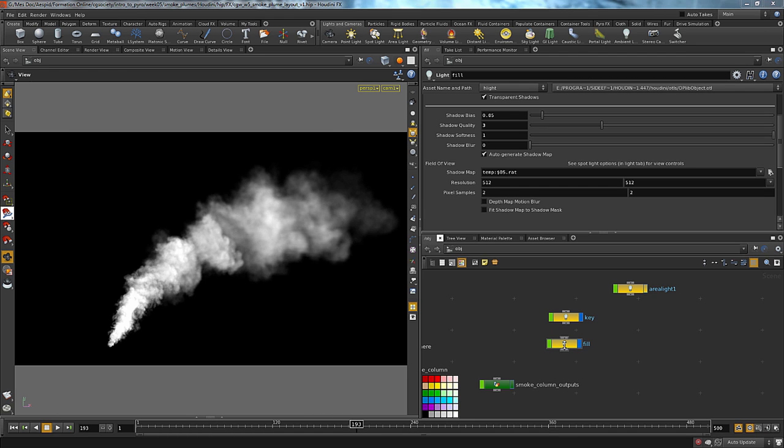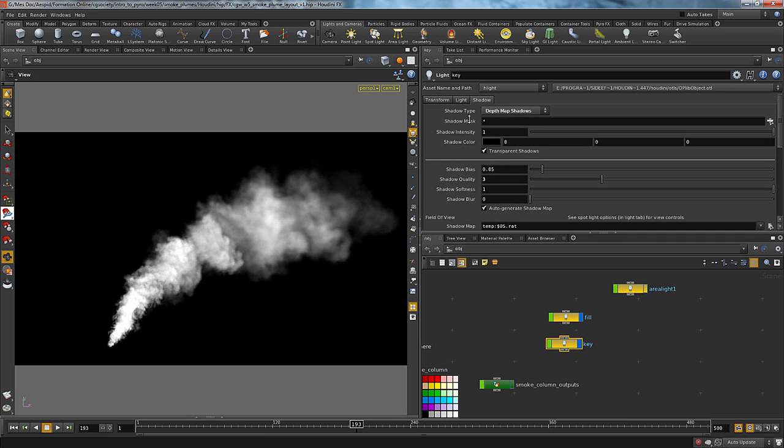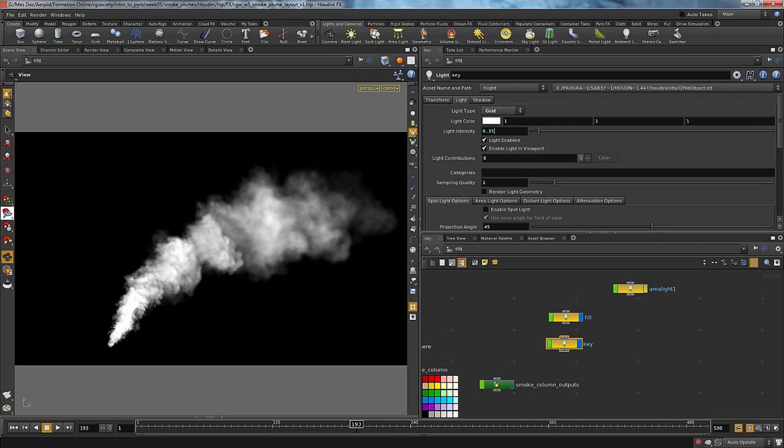So for this one, actually, let me make this my fill and this one my key. Okay, so this one is going to be, if I go back to my light, 0.7, and we leave everything else the same.